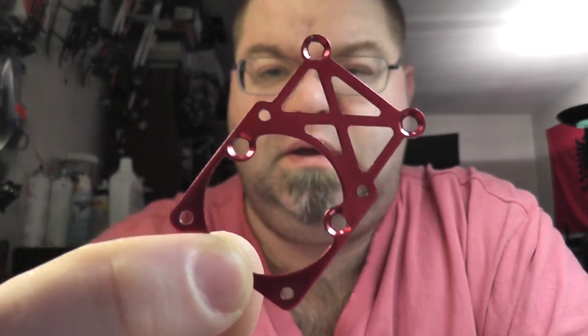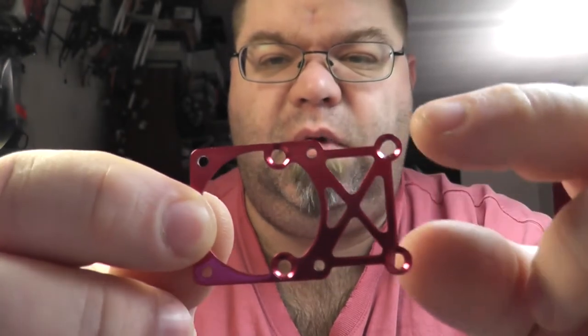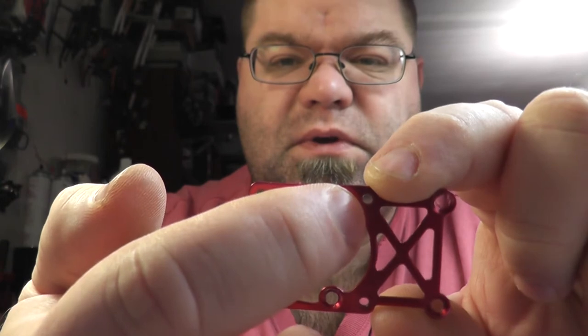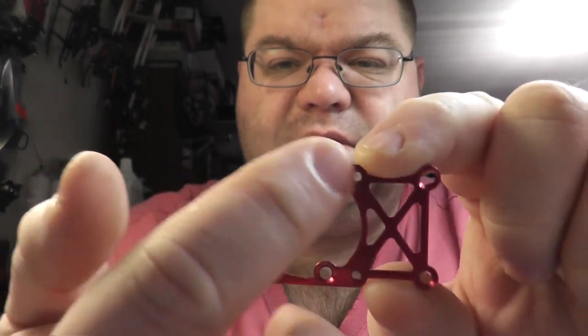Well, what I found out was this thing's completely modular — I'll show you what I mean. You can move these heat sinks around. If you take the fan off, here's what we're left with: this is the frame to the whole thing. Originally when you first get it, one heat sink is attached to these two holes, and the other heat sink is attached to these two smaller holes, right here and right here. The fan of course sits in this area.